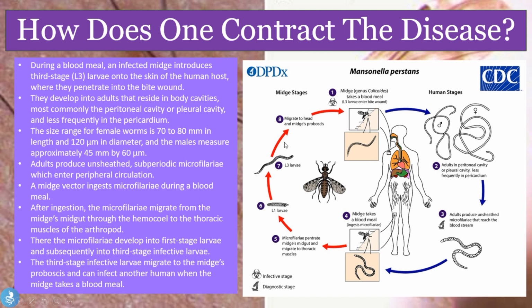So now we have this infected midge, which when it takes a blood meal from the next person, it can actually go on to infect them. And so the cycle continues. And this is how the humans become infected and the midges become infected. And it's just sort of a ping pong between the two. And we have the infection of more and more people over time.